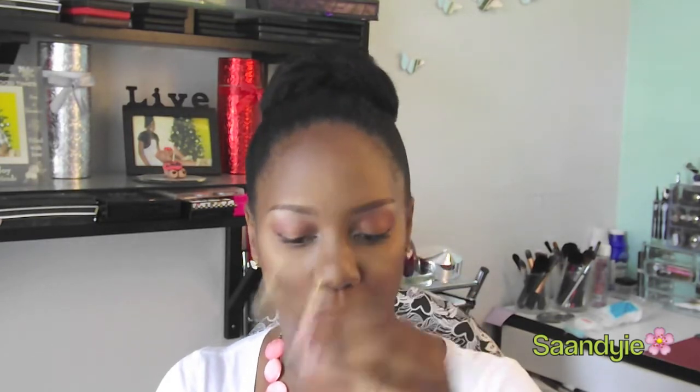Next thing that I am in love with is these eyeshadows from Milani. I think they're discontinued, but I've had them for a while. I love these — I pulled them out and fallen back in love. This is basically a shop-my-stash current favorites video. This one is in Spice — I am in love with this. I also have Clover — it's a nice green color as you guys can see. The other two are Sun Goddess, and one of my favorites for the summer months is Illusion.